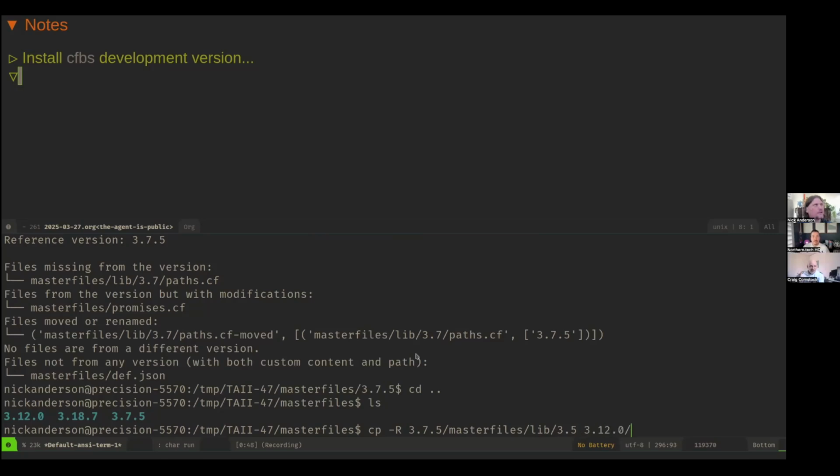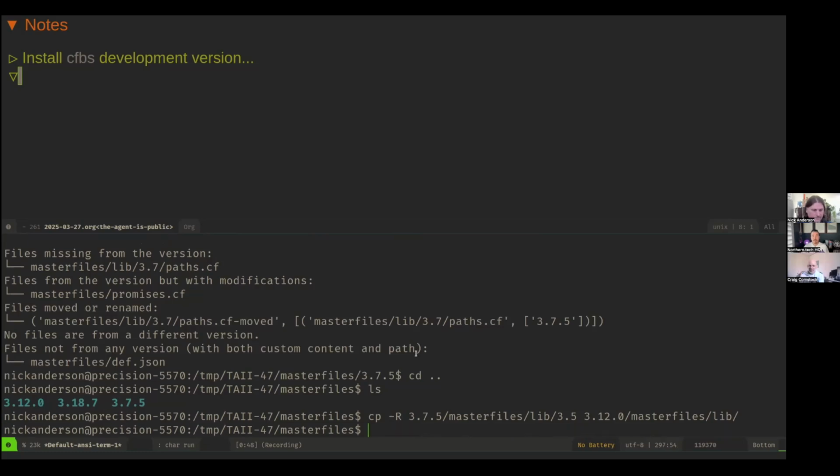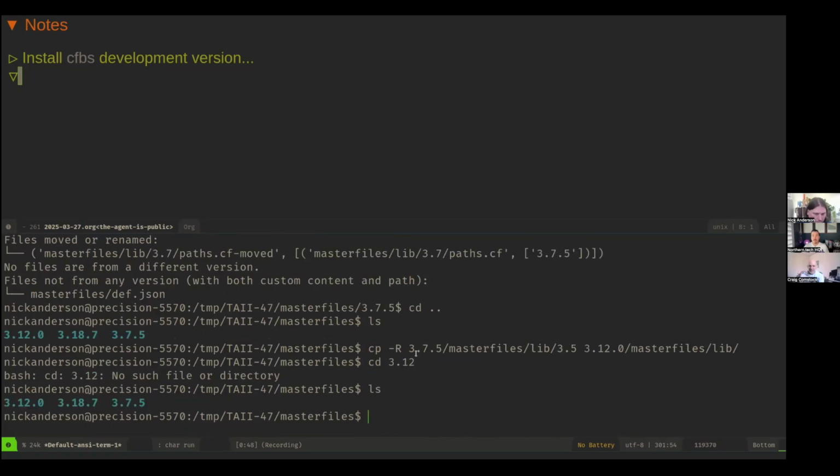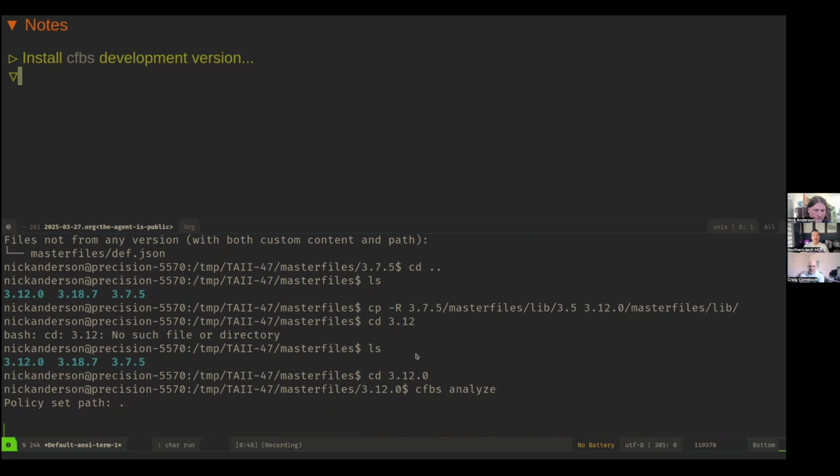Oh, that's probably not going to show which one. Master files lib. I still don't think 3.12.0 cf-promises analyze. Ooh.